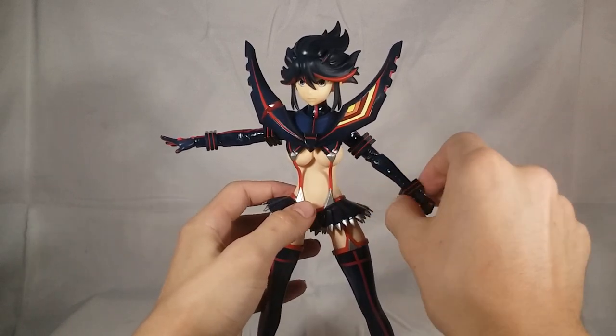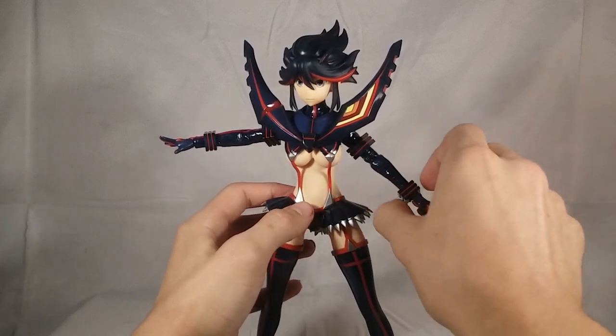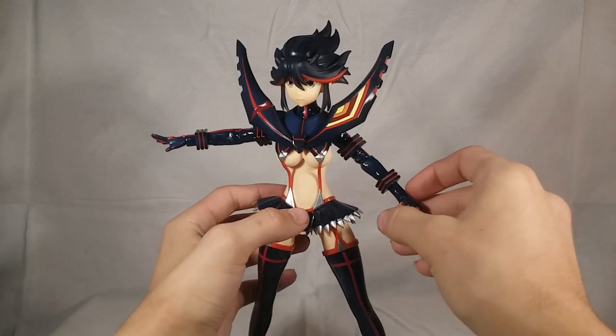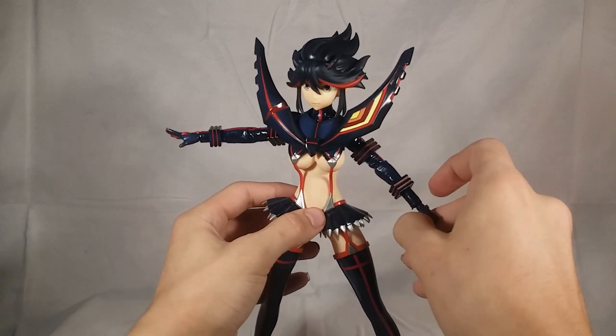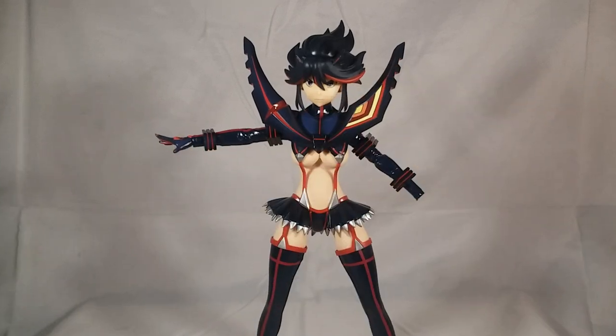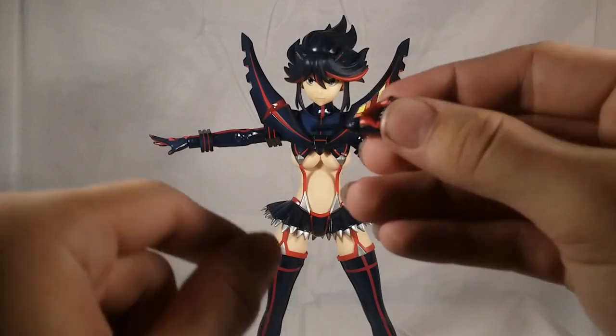This piece right here, the piece of the Sekiteko, is kind of loose right there. It is on the other side as well, so not a complaint or anything, just pointing it out. The hands have a hinge system, which we're going to remove to talk about a little bit here. So the hands have a hinge system right here.